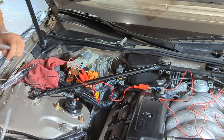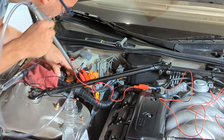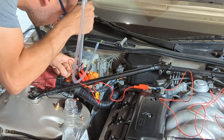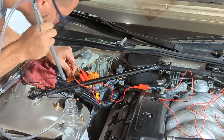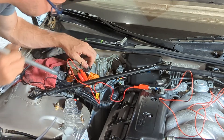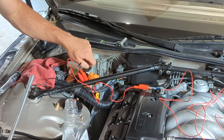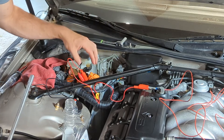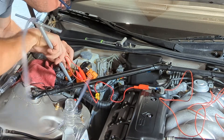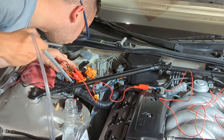Now I'm applying my catchment reservoir for the old fluid to exit and inserting the tool onto that bleeder screw. The tube has to go onto the bleeder screw first before you attach the tool itself, because the high-pressure push of fluid needs to be securely connected to that tube on the bleeder valve. If you have a partial connection you're going to lose all your fluid and it won't go into your catchment system. Here I'm snaking the tool into the area of the pump where that bleeder valve is.